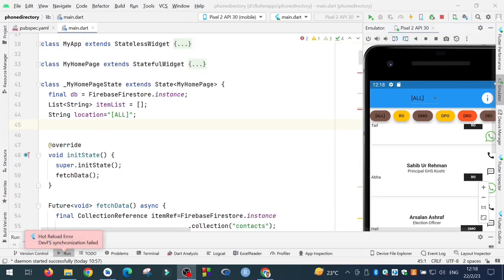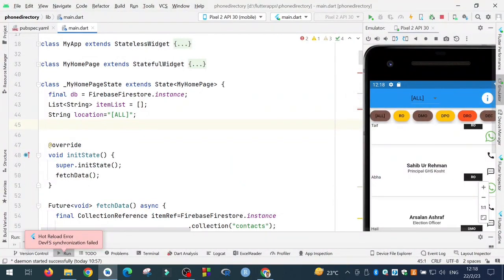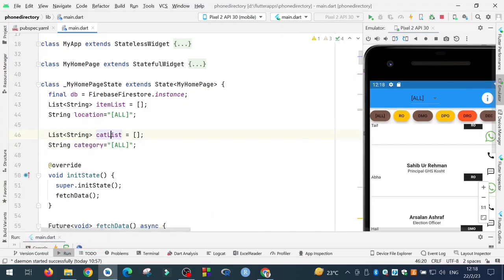How we are going to do this is to take data from the Firestore database and store it in a list of strings. For that I need an array of strings. I have created a variable, this is a cat list variable, and this is actually a list of strings.